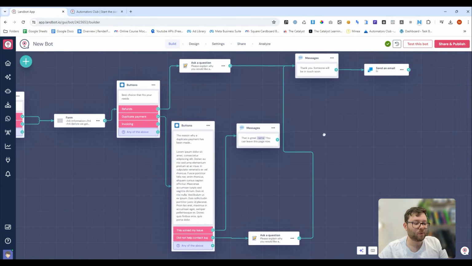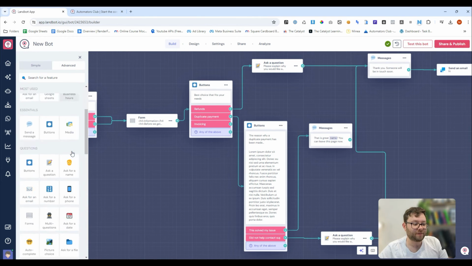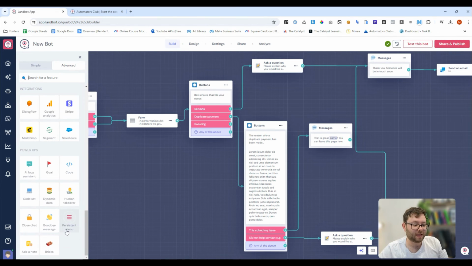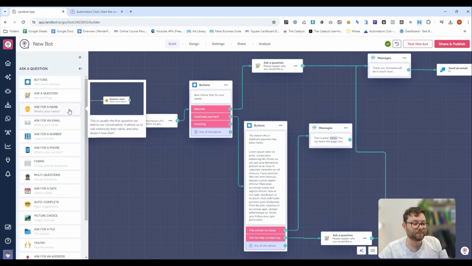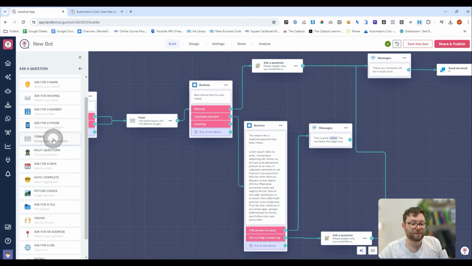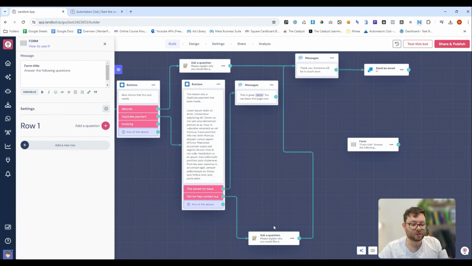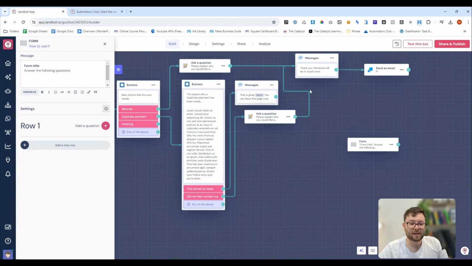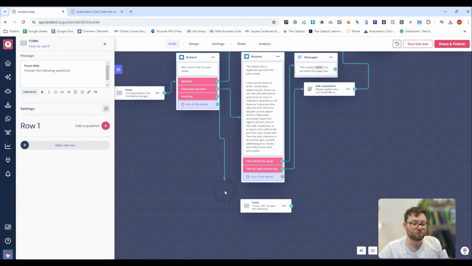And finally, we want to set up something for the invoicing. So once again, we can click this plus icon, or we can actually just click this here, and we've now got the advanced options, which were all listed here, or the simple stuff, which is here. So I'm going to do ask a question, and this time I'm going to do a form, and I'm just going to drag this and move these just so we can keep everything nice and organized. And I'm going to put this form right here. I'm going to drag this just so we remember this is about the invoicing.